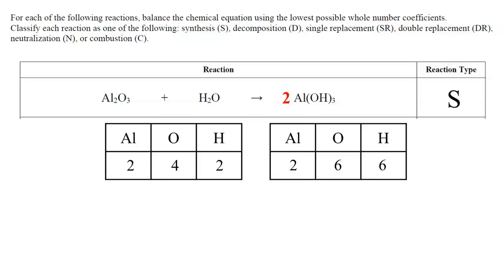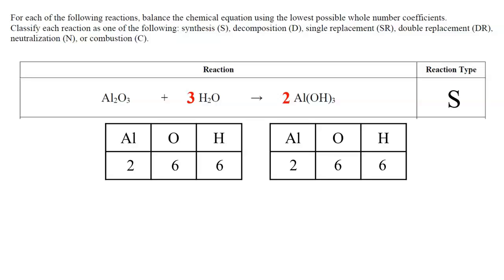Now I need to balance the hydrogen, and hopefully I can also balance the oxygen at the same time. So with 6 hydrogens on the right, I'm going to try to get 6 hydrogens on the left. So I'm going to put a 3 in front of the H₂O so I can get 6 hydrogens on the left. As a result of that 3, I now have 3 oxygens plus another 3 oxygens. So 3 in front of H₂O would give me 3 oxygens, but there's also 3 oxygens in the Al₂O₃ formula. So my total on the left side of the equation, 2 aluminums, 6 oxygens, and 6 hydrogens.